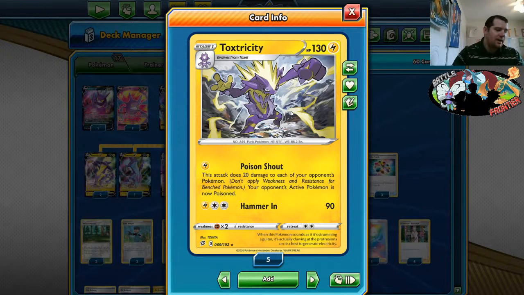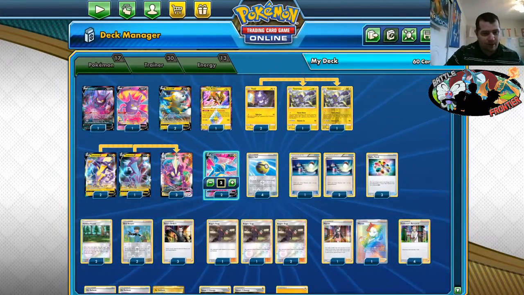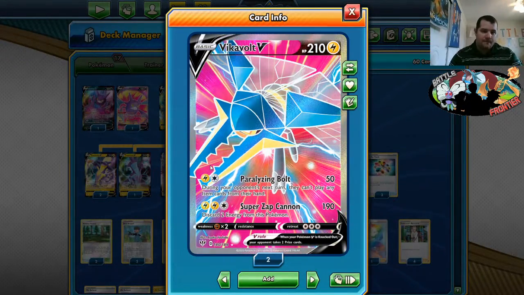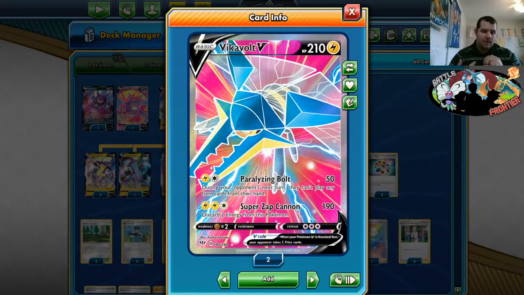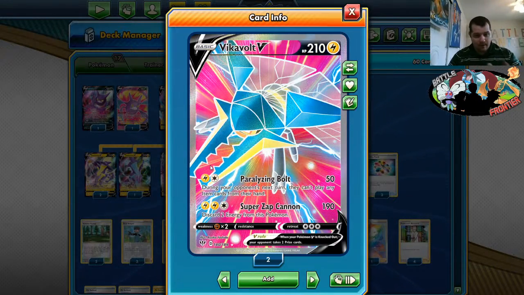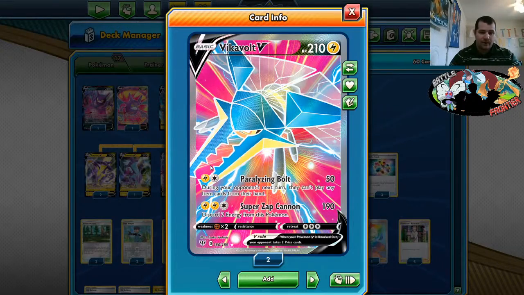So if this does get knocked out, I only lost one prize card and I only lost the energy. That's it. So just one energy doesn't really hurt me in that factor. And then also, if I can't get set up through Bolt Hound, this right here is definitely a next thing to do. Paralyzing Bolt with Vikavolt V for 2 lightning energies, or, well, my deck only runs lightning, so a lightning and a colorless for 50 damage.